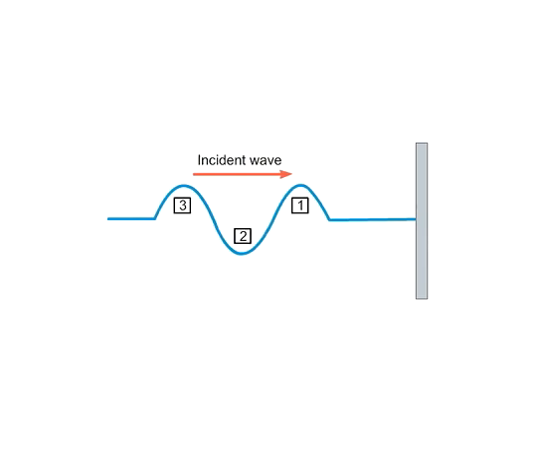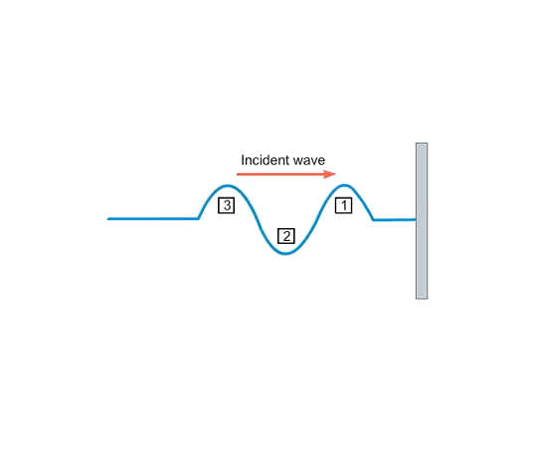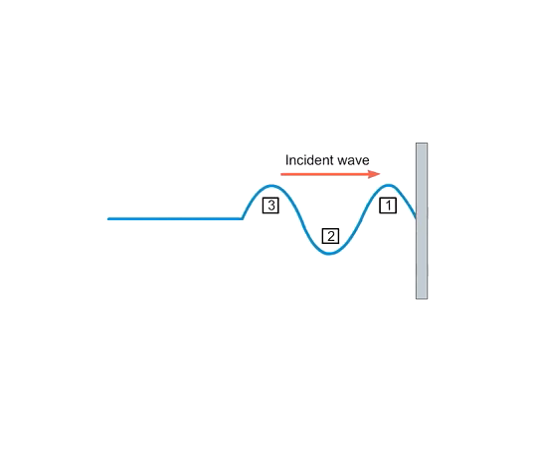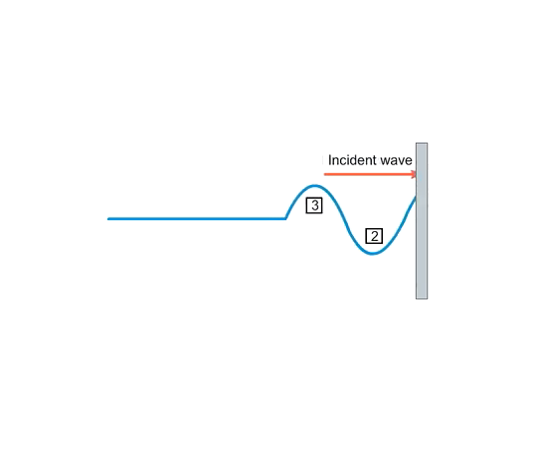We start with an incident wave consisting of two crests labeled with a number 1 and a number 3, and one trough labeled with a number 2, traveling to the right towards a wall. Ideally, as the wave travels, its amplitude and wavelength will not change. However, in the real world, this may not be entirely true. To keep things simple, we will stick with the ideal case, as it does not change the result, and it just makes the result easier to see.